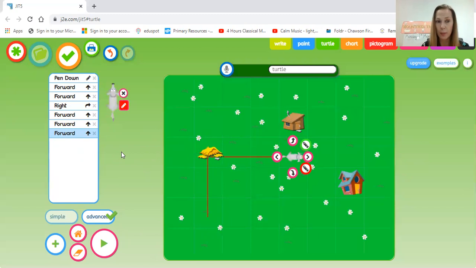So when you're happy with everything for that one, and you've managed to get the wolf to all three houses, you don't have to go that route. You could go up further before turning right and go to the stick house that way, okay? And then you might want to go across and then down to the brick house, or you might want to go straight down or even backwards, because there is a backwards button as well as a forwards button. It's totally up to you how you get to each house, as long as you get to each of them, okay? And maybe you might want to do one route and then start again and do another route.